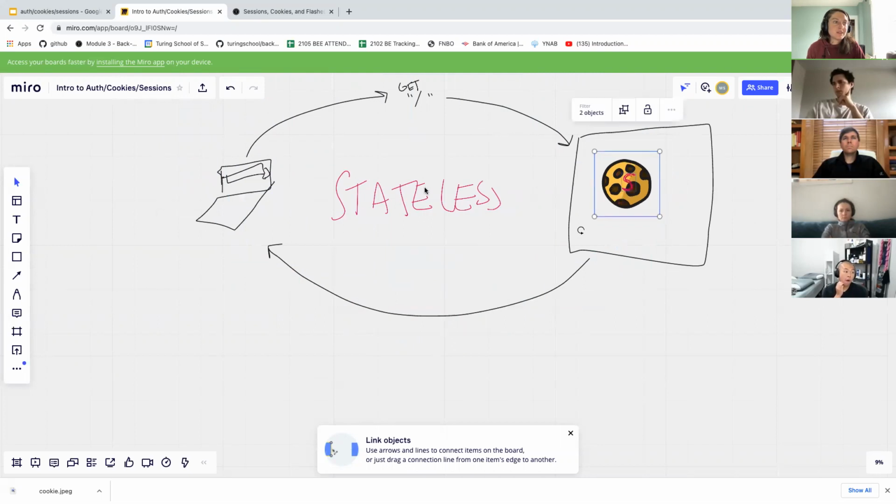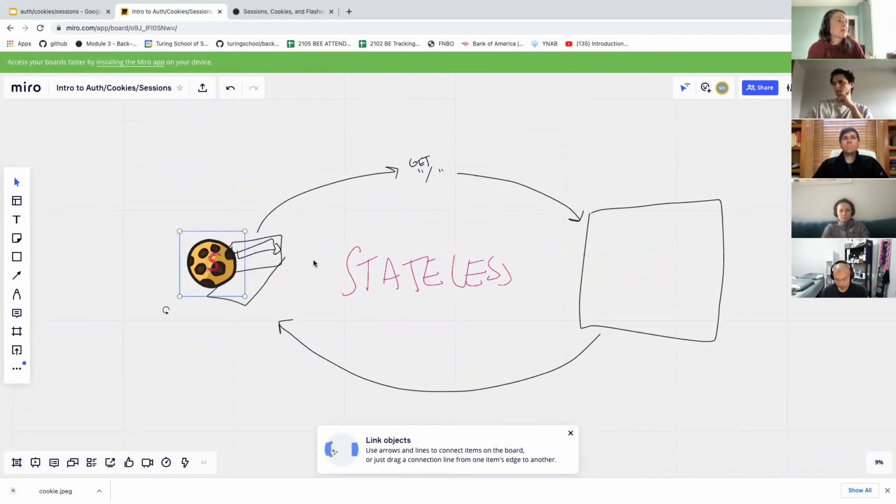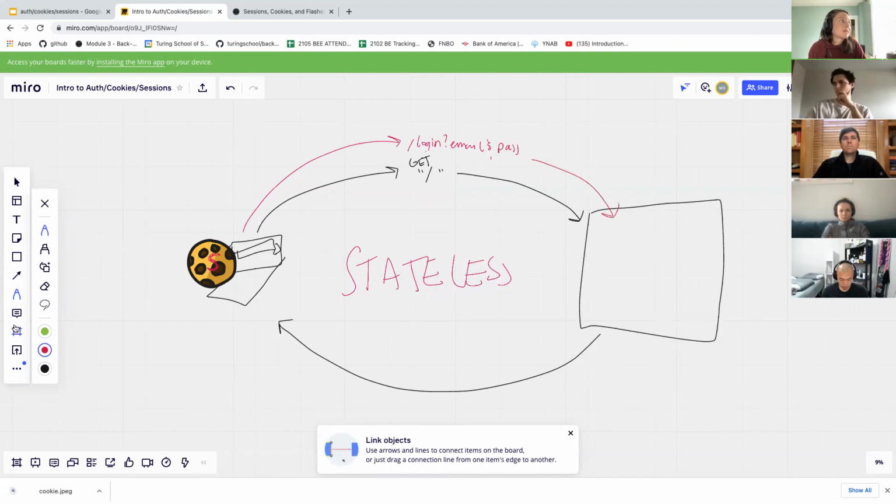So for example, if we were to log in, let's say currently we're on our client side. Let's go to our login, and give our email and our password. And we hit our server. Now, with that request, we're sending over this session cookie.